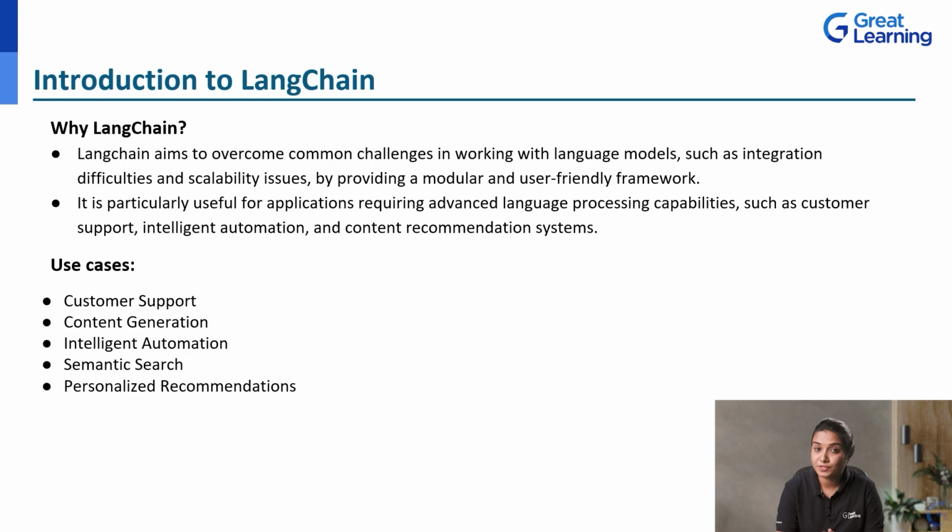Semantic search. If you are working in the domain of SEO or search engines, you want to be proficient in your domain, you can use LangChain to have a semantic search. Also, you can use this for data as well. A person who is purely working with data, content, creative wise or technical wise, can use LangChain. Then comes personalized recommendation. You want something for yourself. You want to create your own automated mail intimator, which has the ability to give you the tasks you have for the day or any prompting you want in your system. You can create a personalized recommendation model with the help of LangChain. These are the use cases or applications of LangChain.